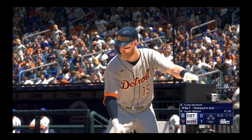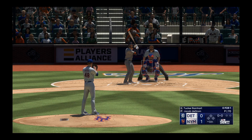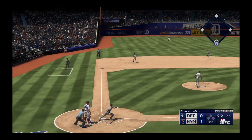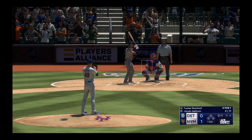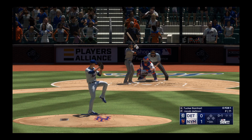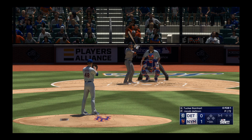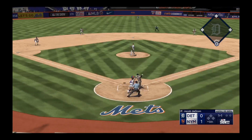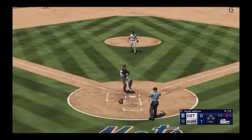Back here at Citi Field, ready now for the fifth inning. Now here's the Detroit catcher, Tucker Barnhart. And the right-hander back to work. In the air, left side, Canha ranging to his right. The next pitch misses. And 1-1. Righty delivers. McCann in position, and he makes the catch.